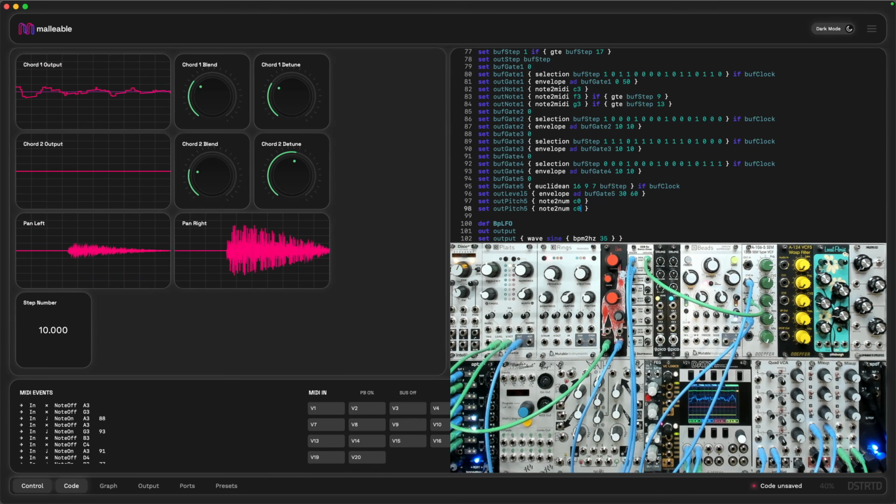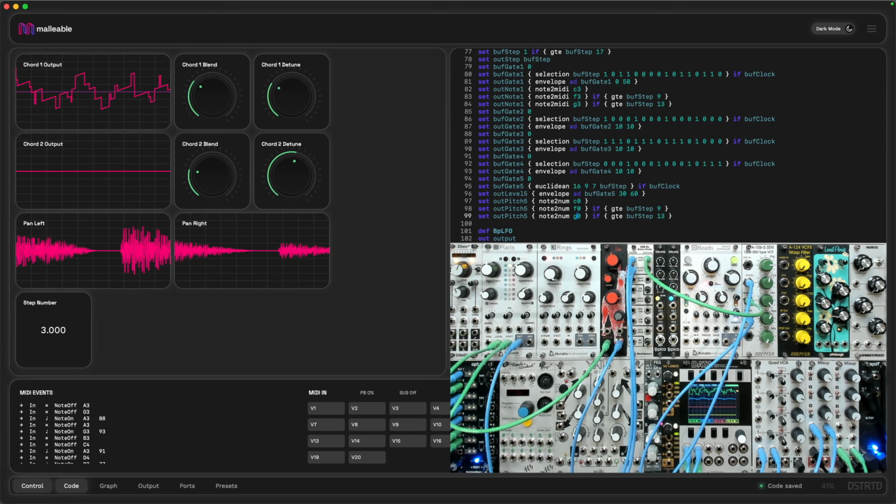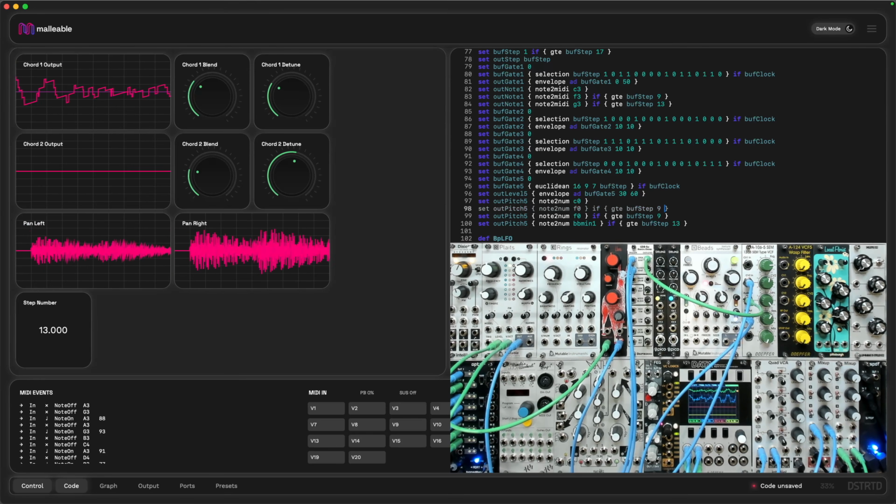So let's increase that to an F0 if the step number is greater than or equal to 9, and we'll go with G if it's greater than or equal to 13. Let's go with a B flat minus 1. And let's also add an E flat for step 5.